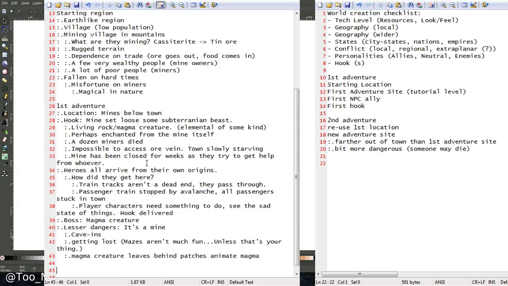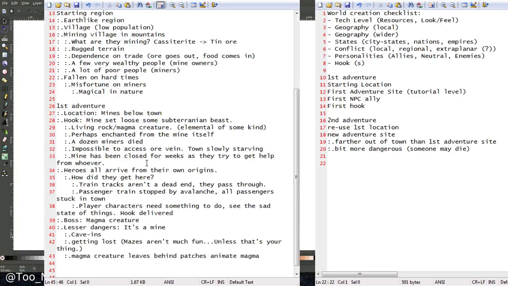For town, you only really need a few bullet points, things like how big the town is roughly, how much free cash flow the town has, because if your players want to buy or sell stuff, every system has some rules that are actually really helpful guidelines, not strict rules, but good guidelines on how much a town can afford to buy from the party if they want to sell their crap, and what kind of things the town can sell to the party. But the town itself just has to be bullet points about how big it is.